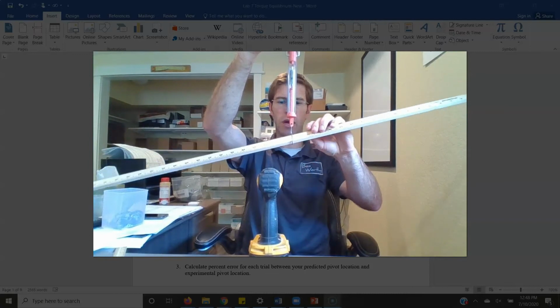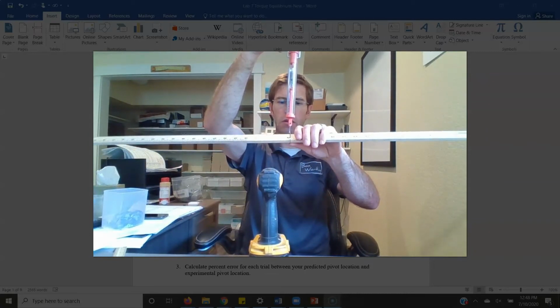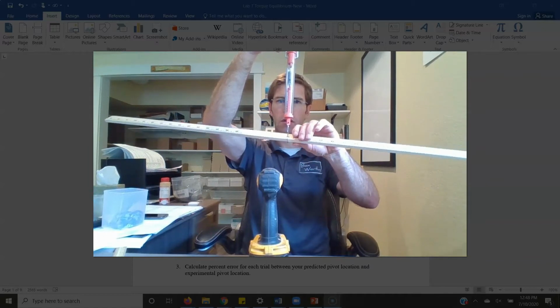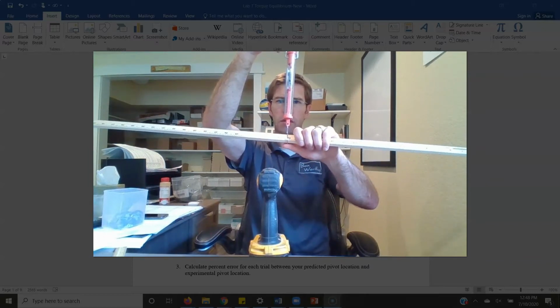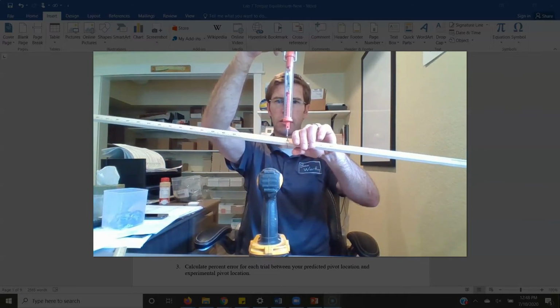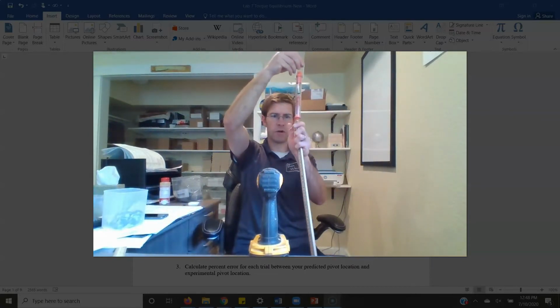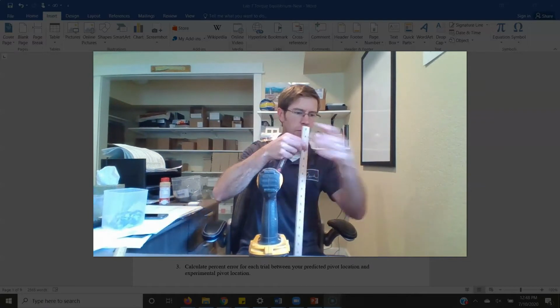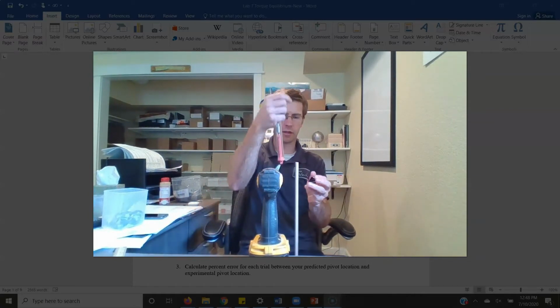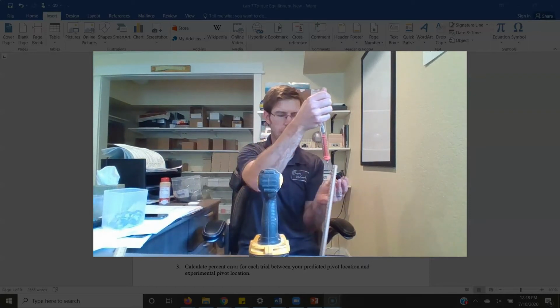So if I get this balanced in here, see how well this is going? When it's balanced, it looks like my meter stick here has a mass of right around 80 grams. It's a little hard to tell. You might want to tape it in there, or even just get a little piece of tape and tape it vertically like this. That might be even easier. So I could take my binder clip here and just clip it on.